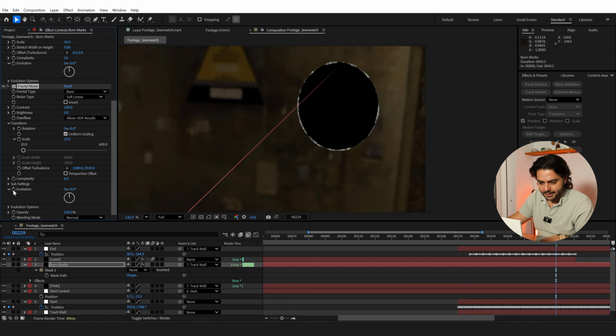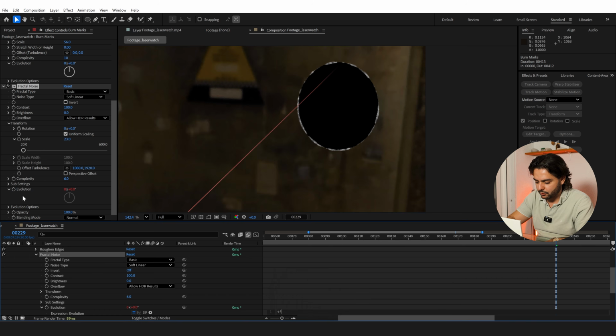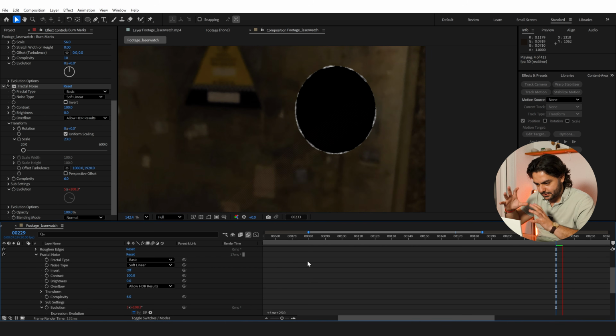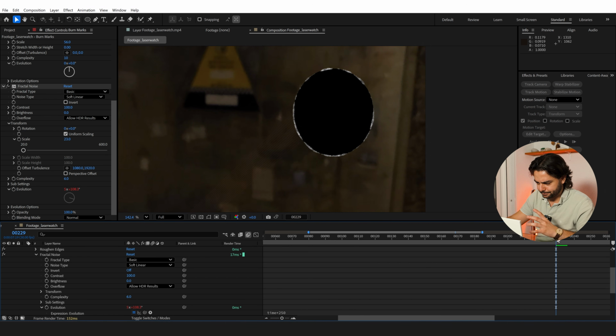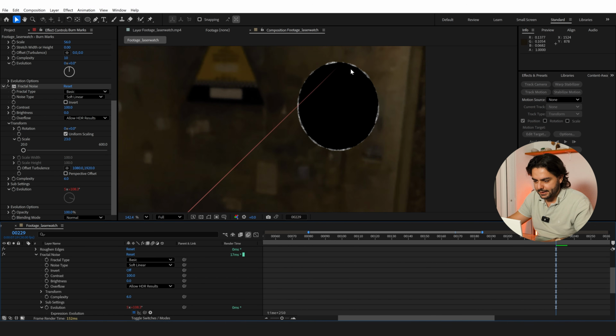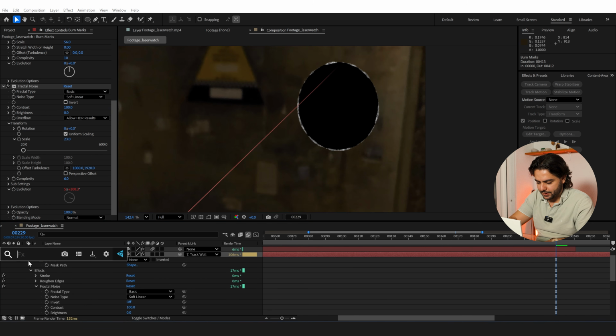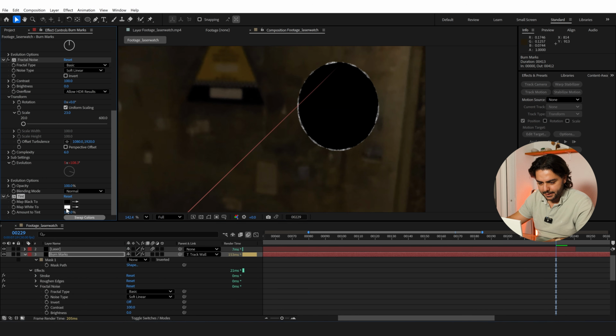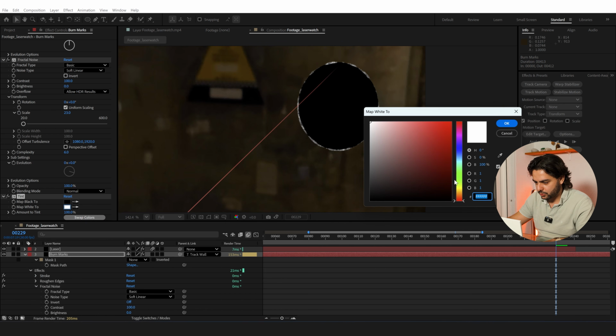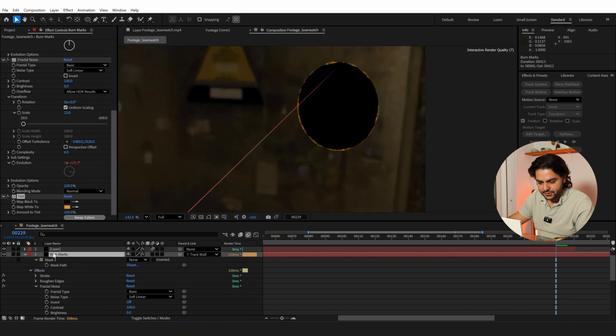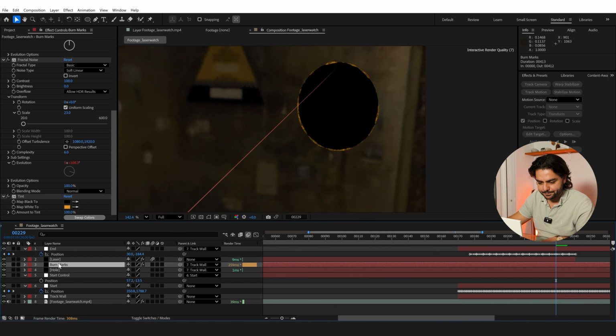Maybe hold Alt and click on the stopwatch for evolution and write time times 250. That's going to give it an animation over time where the fractal is just like playing a little bit, like you still have some smoldering in here. Next, we want to add a tint effect and make this an orange bright tone, something that looks like smoldering metal, I guess.